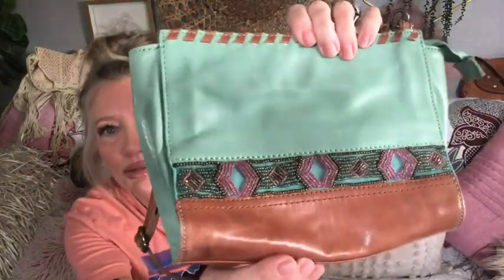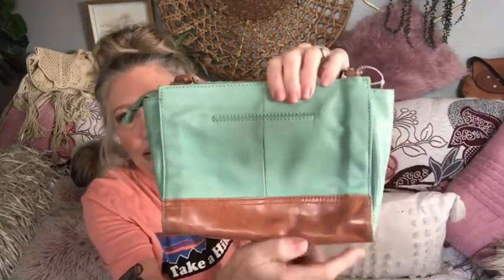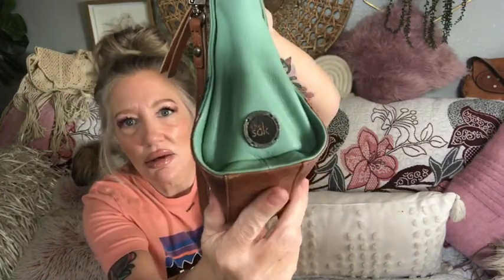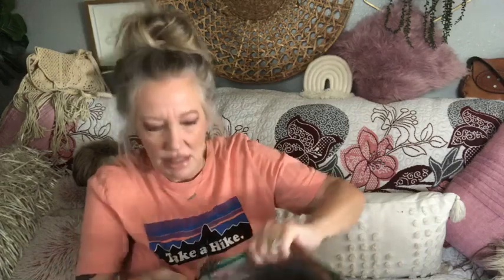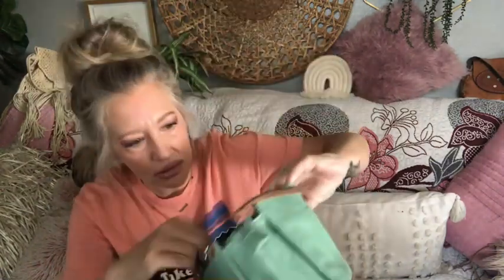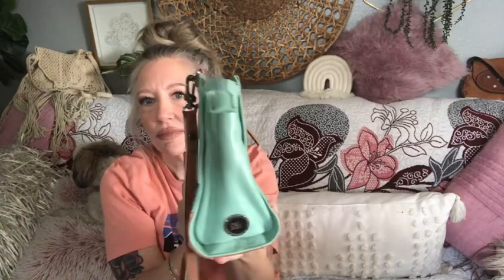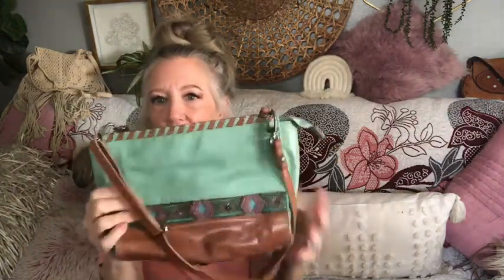Now this adorable little sack bag — all ready for spring. It has pretty beaded detail on the front with brown and mint contrast, whip stitching at the top, and a slip pocket on the back for your phone. It's an all-leather bag with a zip top closure and still has its brand new tag — new with tag but unattached. It has a couple of elastic zip pockets, nickel hardware, and an adjustable crossbody strap you can take off to use it as a clutch.